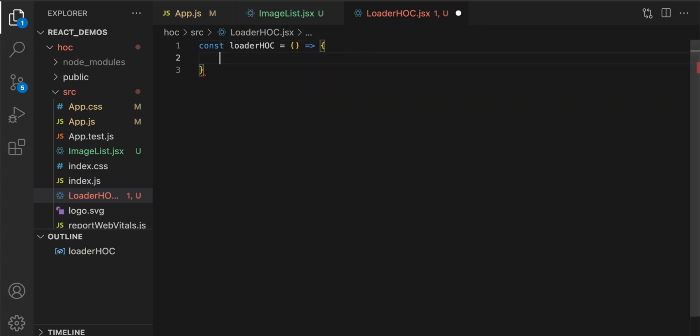Basically a HOC is a function which takes a component. Here the list component will be passed to that loaderHOC and it will return the new React component.